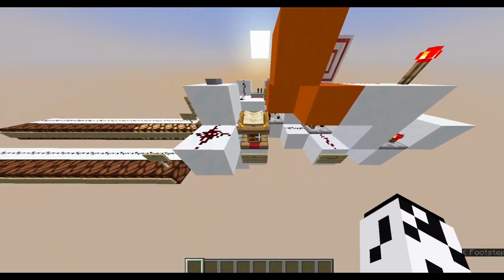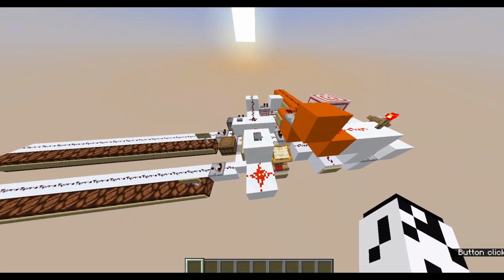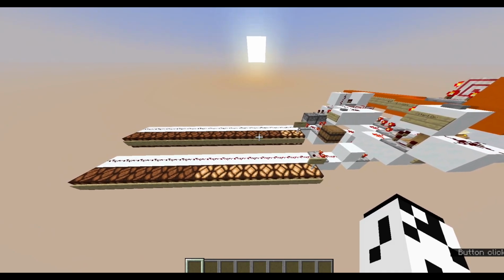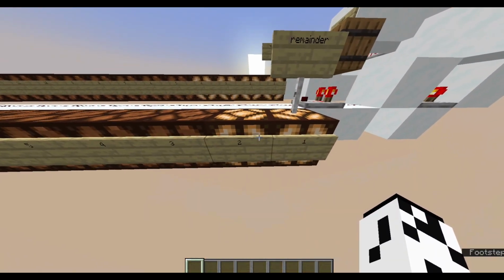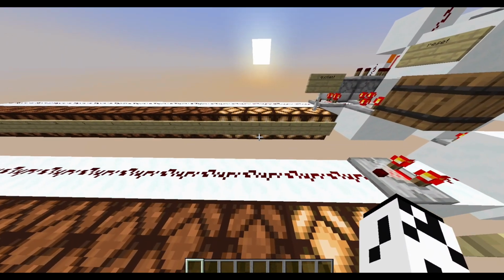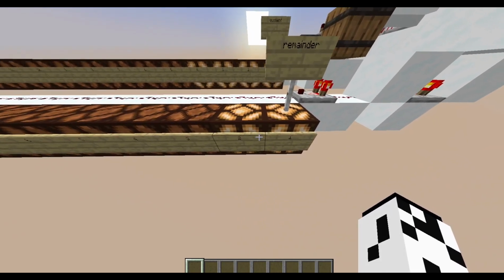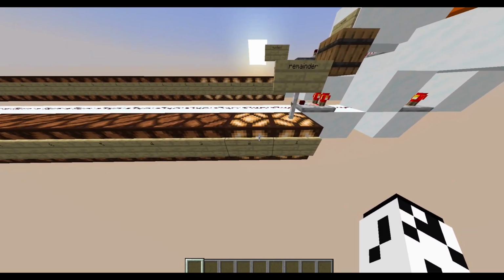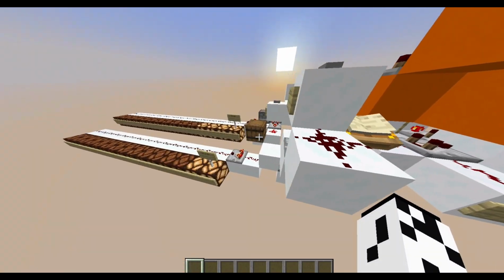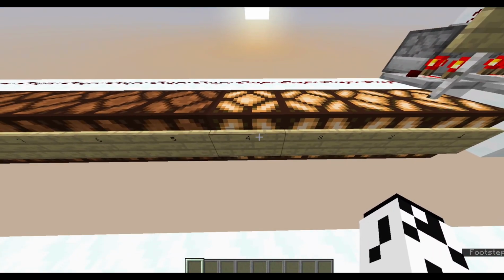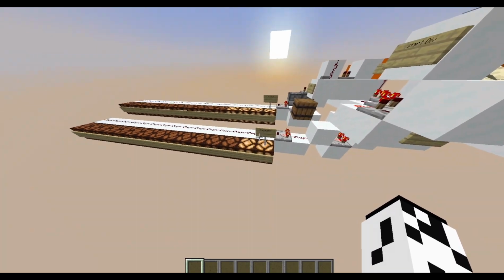Very nice. Let's go ahead and do something that's not perfect. Let's do 14 divided by 3. As you can see, we get 4, and then in the remainder we get 2. The way to check this is you first do 4 times 3, which gives us 12. Then if you add the remainder, which is 3, or is it 2? What did we input here again? 14. Oh yeah, that is correct. So 4 times 3 is 12, plus 2 gives you 14. So that's how you read that.